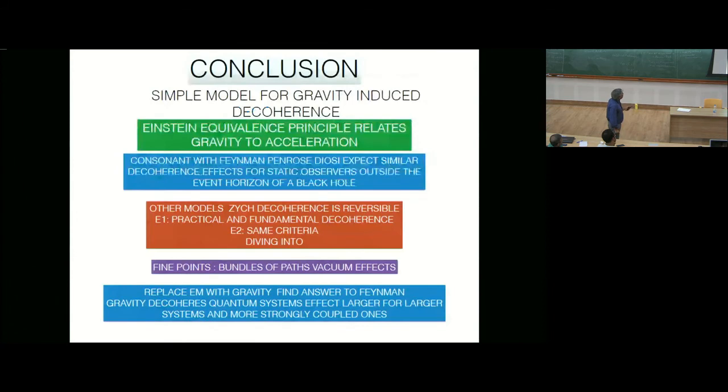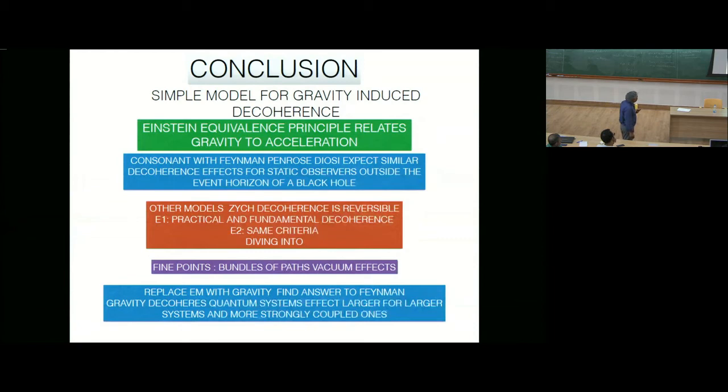So the conclusion is that I can present a simple model for gravity-induced decoherence. What you need is the Einstein equivalence principle to relate the acceleration to gravity. When there was a question asked about gravity, I was talking about actual gravity, but you're right, you can also simulate gravity with acceleration using electric fields. And very high electric fields are possible these days with lasers and all that.